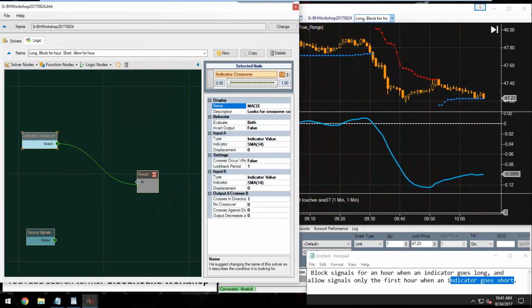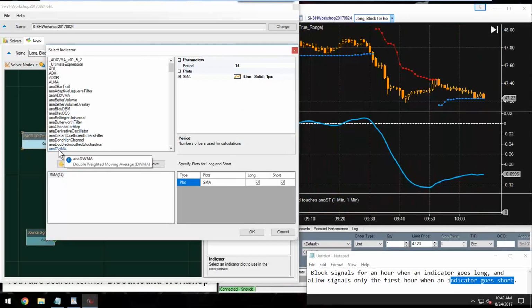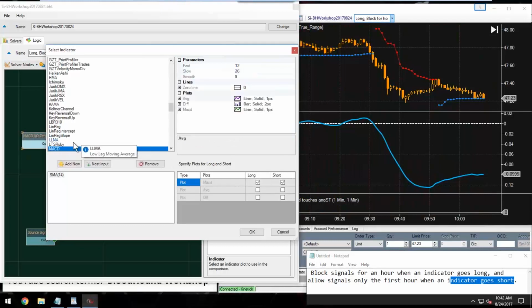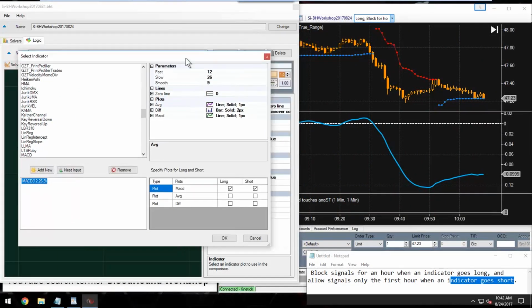So this is going to be the MACD crossing over the 0 line. All right, input A, that's going to be our MACD. And I'm actually using a really slow MACD. Let's see if I remember correctly. I think I did 25 and 50.